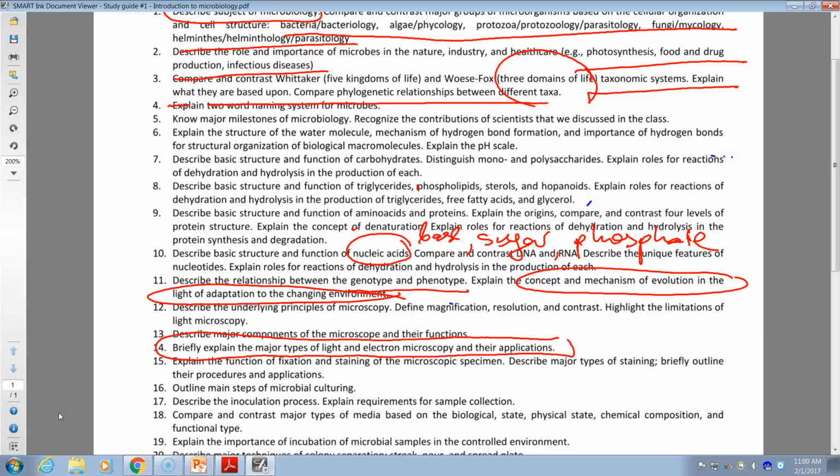Major types of light and electron microscopy and their application. Now what it means is, remember the table, the summary of the types? This type of light microscopy uses... I want to say fluorescent, but then it's going to be fluorescent microscopy. You know, I try to avoid the direct clues in the question. Okay, this type of light microscopy takes images slice by slice, changing a focal length, and allows you to produce a 3D image of the specimen. You say confocal. Okay?